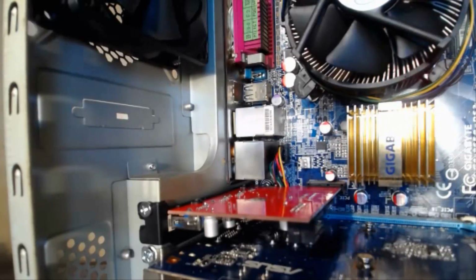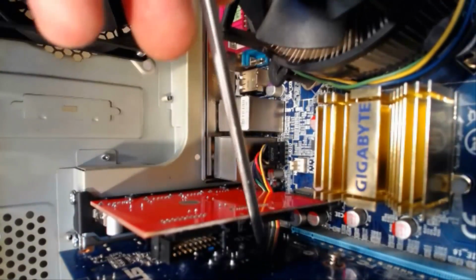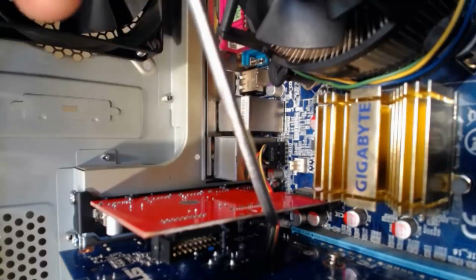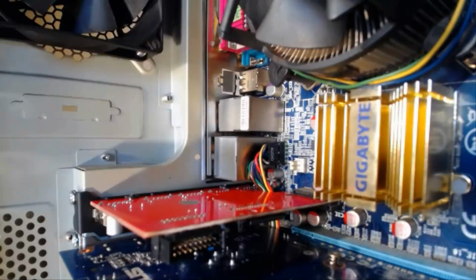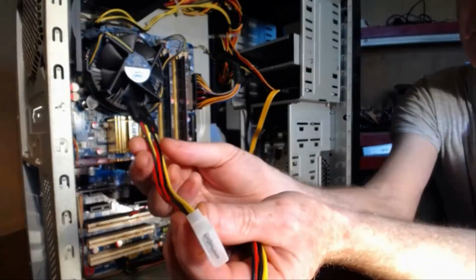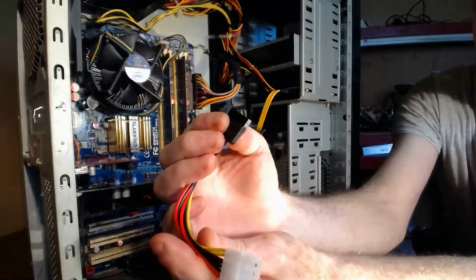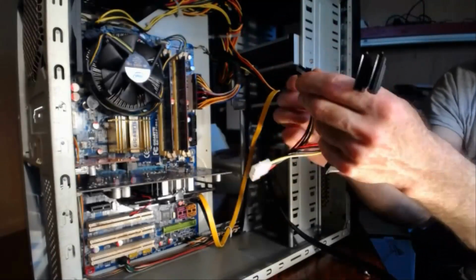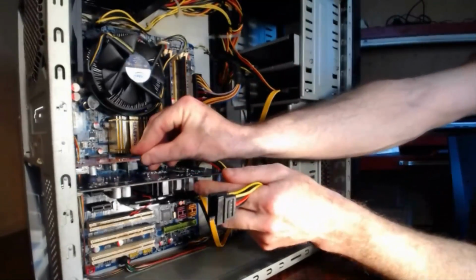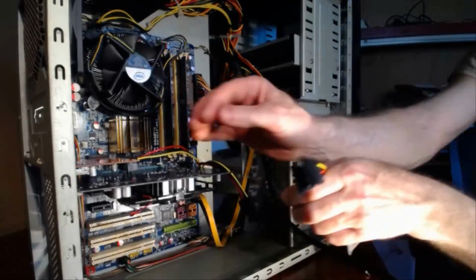Now all we have to do is connect the power connection to the power supply and the 20-pin connector for the front panel, and that'll be us done. So there is an extension on these cables, so the power, you just simply plug it in to the cable, to the connector on the little PCI Express card, like so.